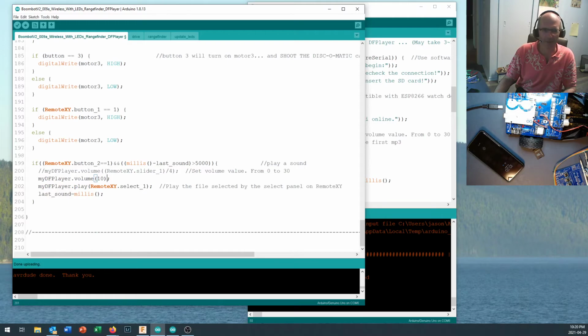Okay, so I set the volume, and then I say myDFPlayer.play, and now I look inside RemoteXY.select, and I take a look in there to get a value.